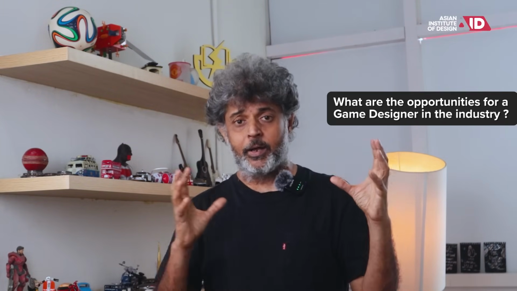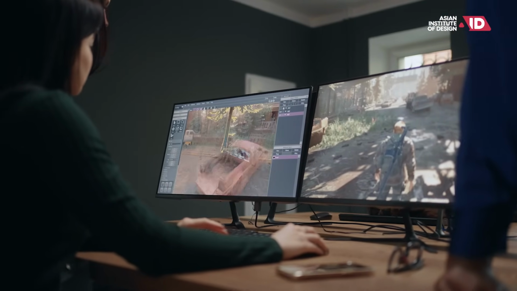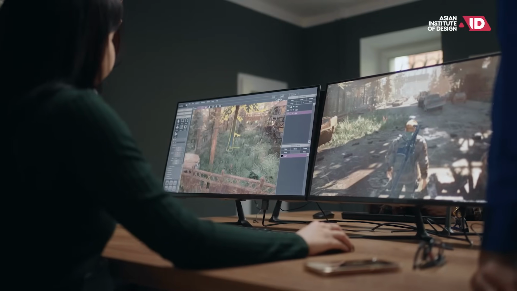The need for design is being recognized in the industry, and lots of new studios are springing up, and all of them are looking for good designers. So there is a lot of opportunity for game designers to go out there and get good jobs in the market. You could get hired as a gameplay designer, as level designers, as narrative designers, as systems designers. There's a lot of different opportunity for designers in the industry today.